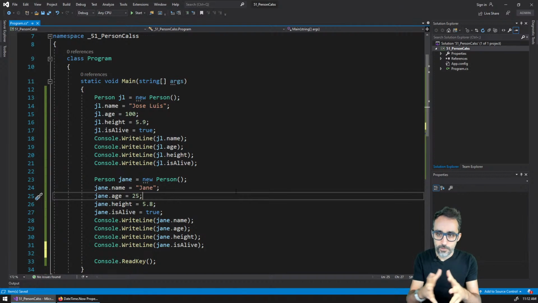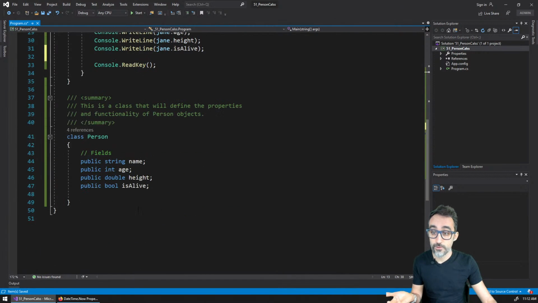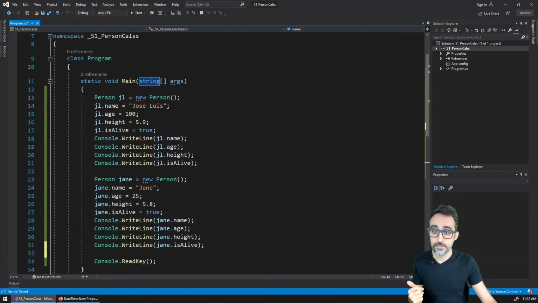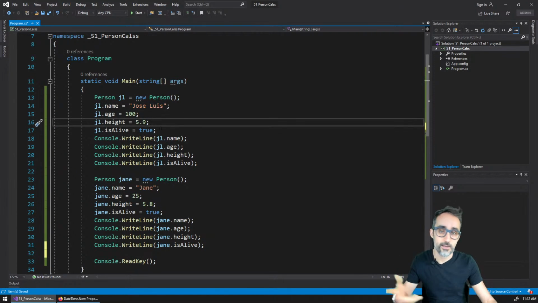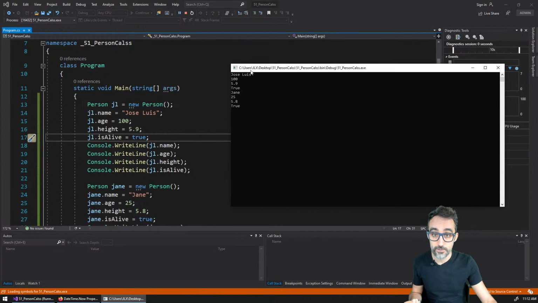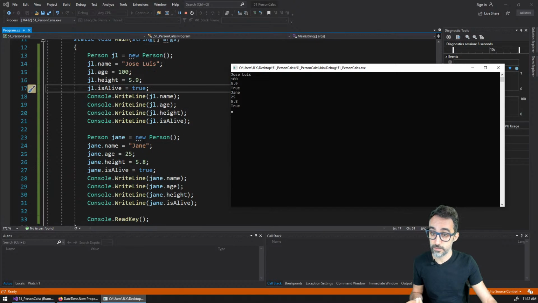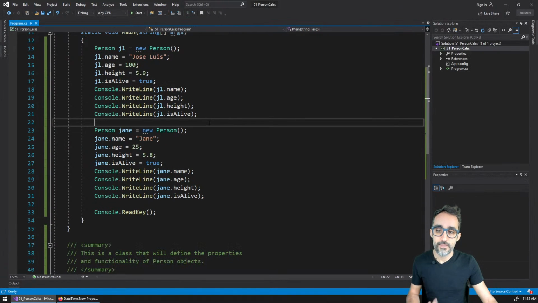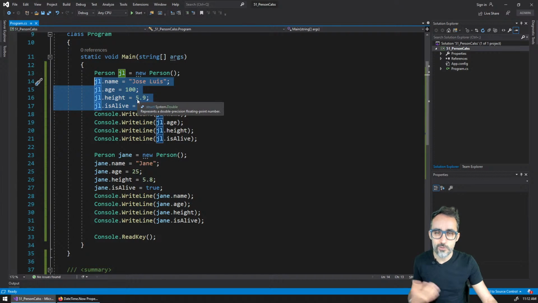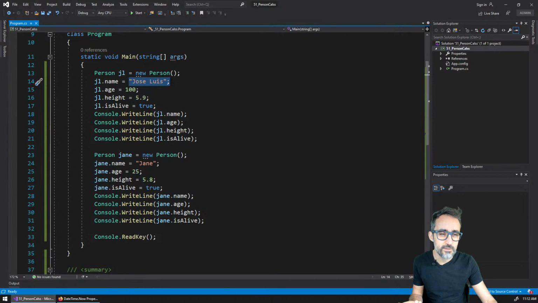All right, in the previous video, we have seen how we can create new objects of the type person. We have created a custom class called Person with 4 properties, name, age, height, etc. And we can see how we can create new objects. And for each one of those properties, we can assign values so that we can start manipulating these objects around, right? And then we've seen how we can print each one of those values, Jose Luis and Jane and all their properties, right? However, this code is a little tedious because I have to actually manually, for each one of the properties, assign initial values, which is kind of tedious.